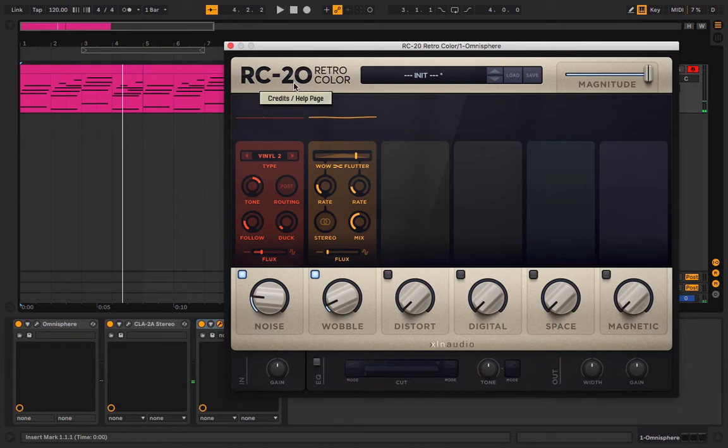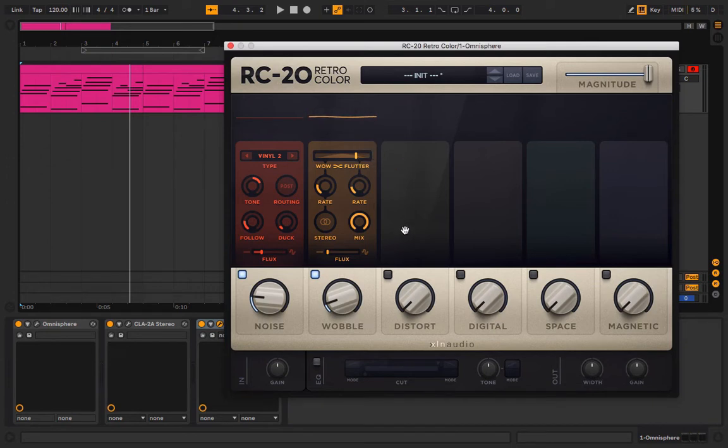And it almost sounds like a chorus plugin. You can get chorus out of this. There's a stereo mode too, but I usually just keep it on a mono setting. That way it doesn't sound like you're putting on a chorus, but more like a lo-fi artifact in the audio. That's how I see it.